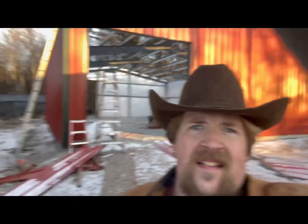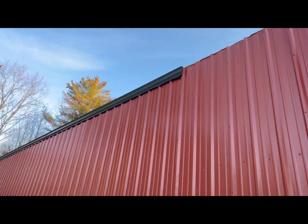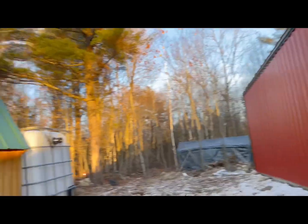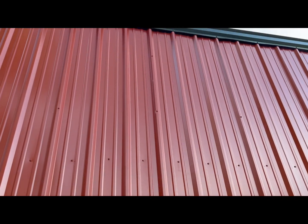Let's take a step back from the building and see what it looks like from the driveway. I really wish it had a roof on it, but that's where it stands right now. Up here I am working on getting some of the eave trim put on. I did get gutters supplied with this building, but given the time crunch, I opted to go with eave trim for now — at least for the winter. I can always revisit it. I have the gutters and downspouts; it's just a matter of popping them on if I really wanted to, but I'm going to stick with eave trim for now, with foam inserts underneath.